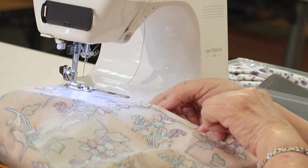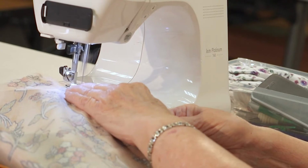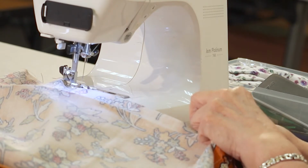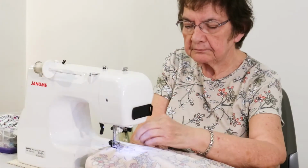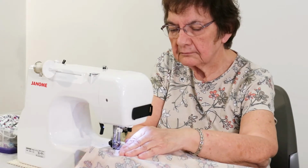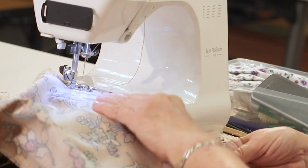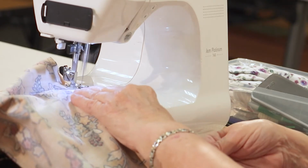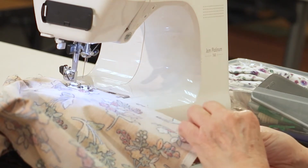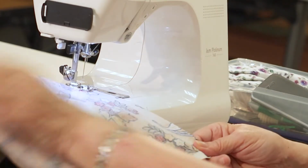That's called a 1/4 inch foot. If you don't have one of those 1/4 inch feet, you can always put a piece of tape on your machine, figure out where a 1/4 inch seam would be, and put a piece of tape along that line, and you just run your fabric along that piece of tape. Sometimes your pieces of fabric, even though you're cutting them from one edge to the other, will be a different size, because some of the bolts of fabric are 44 inches wide, some are 42. So don't worry about that. You're going to take care of that at the end.